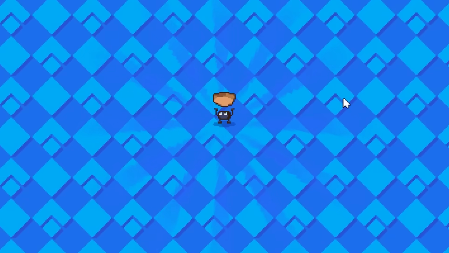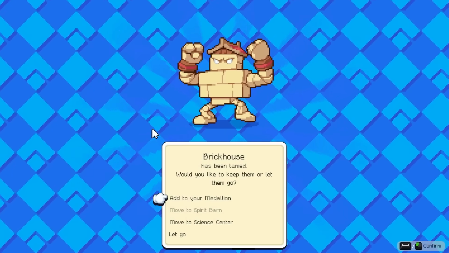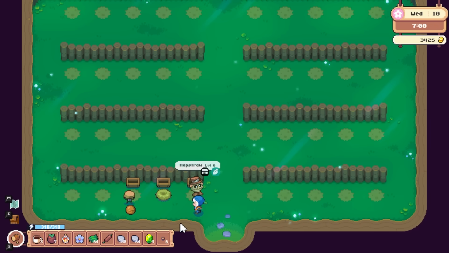And I tamed a new spirit, Dusty, to the spirit barn. Let's also grab this brick house. He looks strong. I'm gonna keep him in my party, actually. I also got an earth spirit egg from this battle. The next day, Dusty dropped a clay resource.